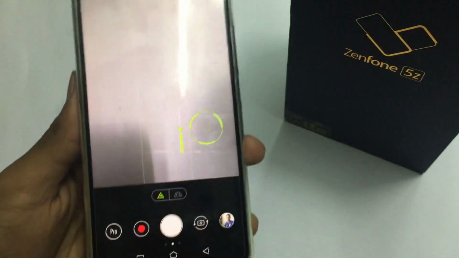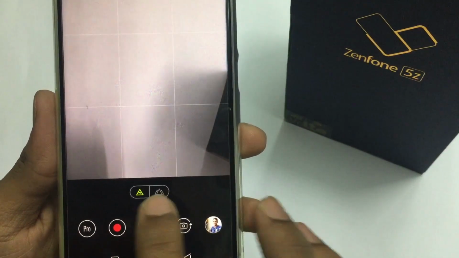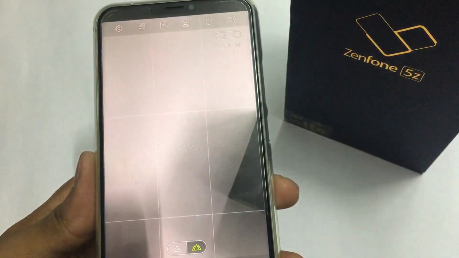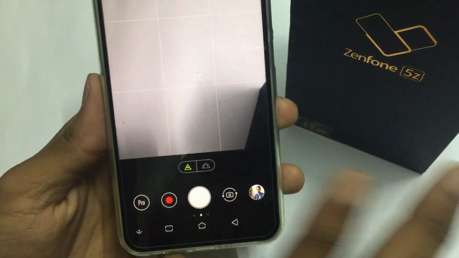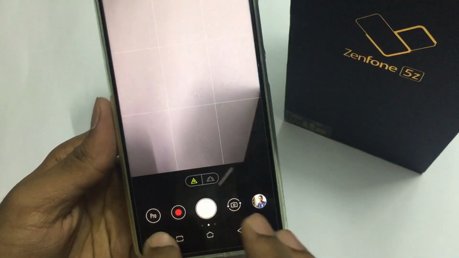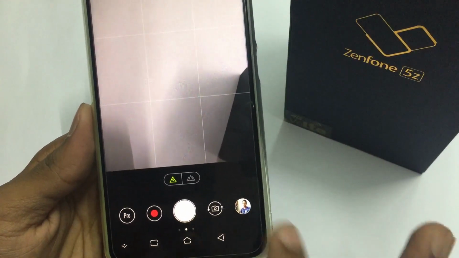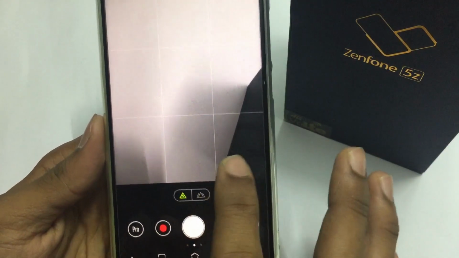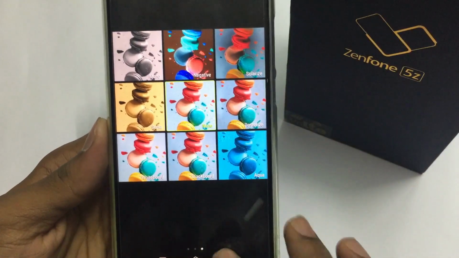And coming to the bottom, over here you have two mountain-like icons. This one is the normal one, and this one is wide angle. I'll just show you an example. So this one is wide angle, and in later pictures you can see those pics I have shot. And over here at the bottom it is Pro mode, this one is video recording, this one is capture, this one is for the front camera, and this one is albums. And moving towards the right, you have a few black and white effects and a few more.